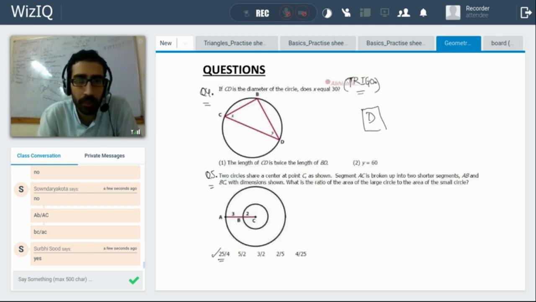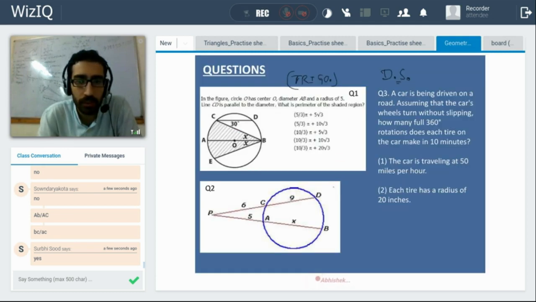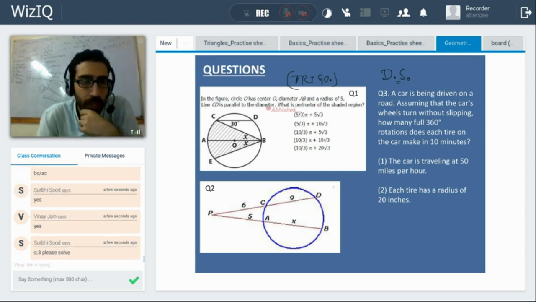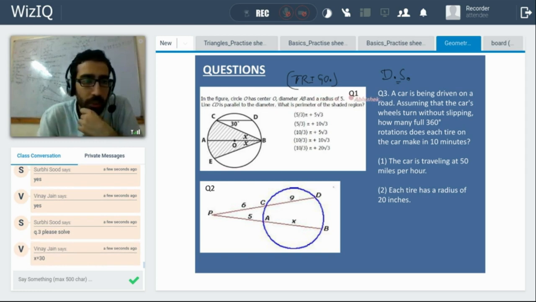So jumping back to our questions. I'm assuming you don't have any problem in question 4. You already said it's D. Any problem in question 1? Okay, then let me take question 1. What do we know about question 1? I'll solve all three, don't worry. I'm assuming that you heard what I just shared about the two types of triangles. Now here, since CD is parallel to AB, I think it's absolutely clear to everyone that X is 30 degrees. This angle is also 30 degrees.